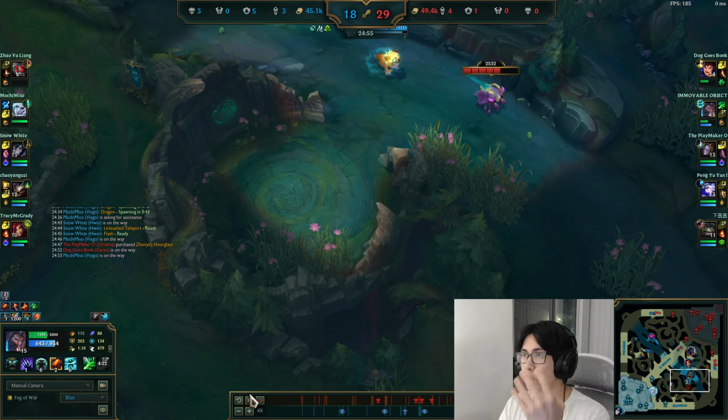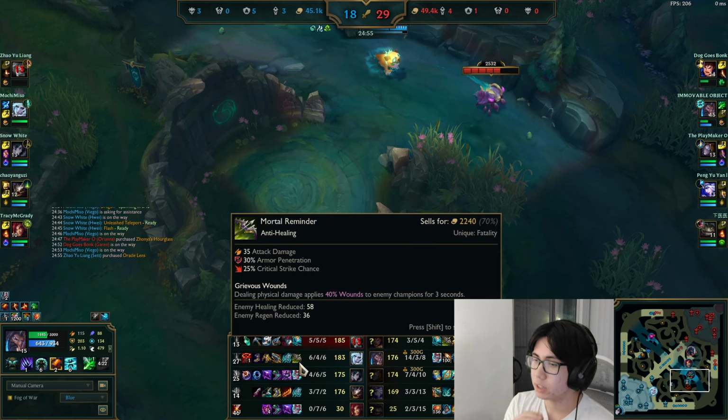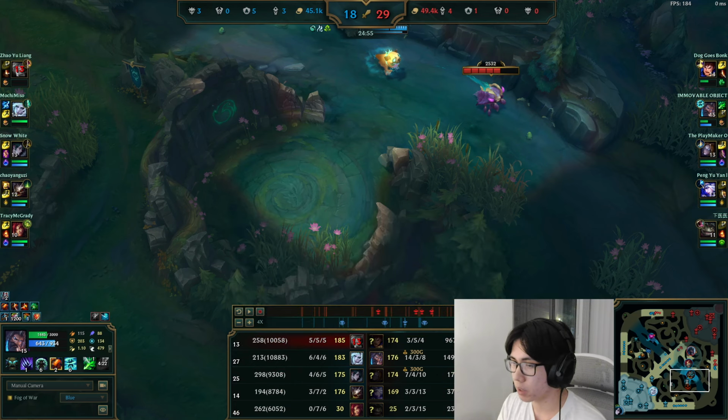And look, we're down 4,000 gold, but we're still able to win this fight because gold doesn't matter. What matters is completed items. So here's the myth that I'm going to bust, okay? Guys, the Udyr might have more gold than me. He has 2,000 more gold than me, right?